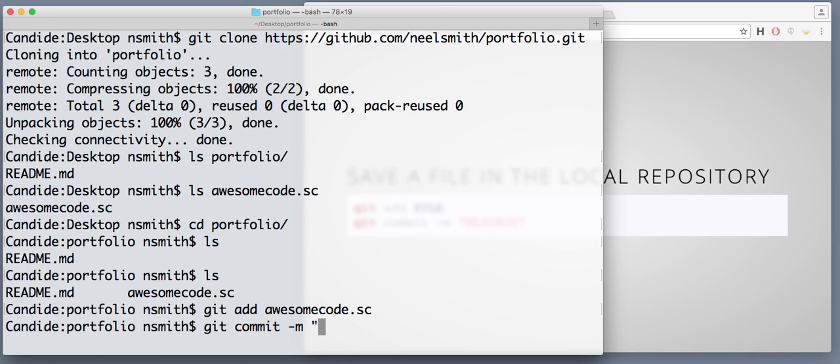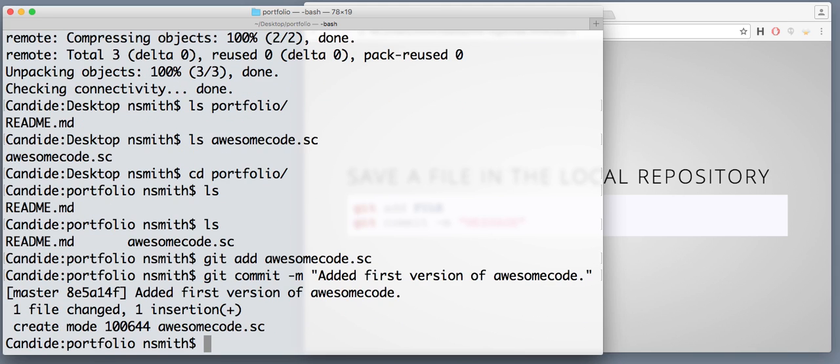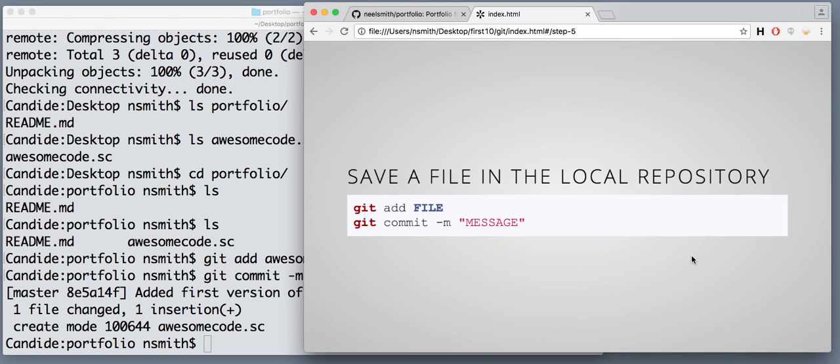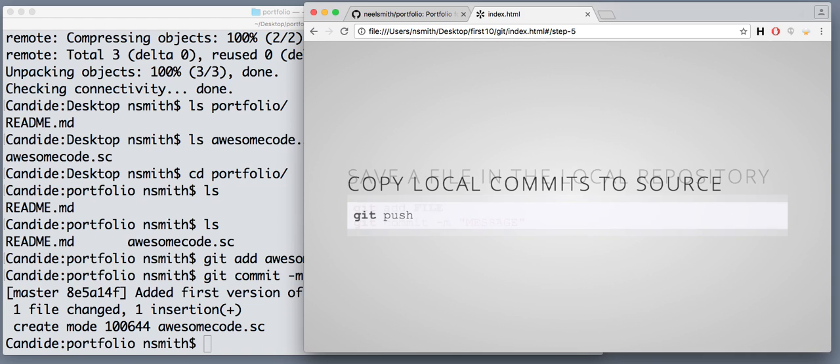Making useful comments will make it easier for you to trace the history of your work and make sense of the different changes you've made. So I'm just going to note now that I'm adding the first version of Awesome Code. And I get a note that I've got one file saved. That's now in my repository.